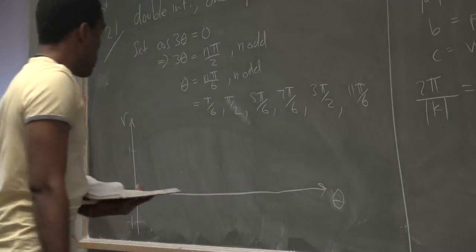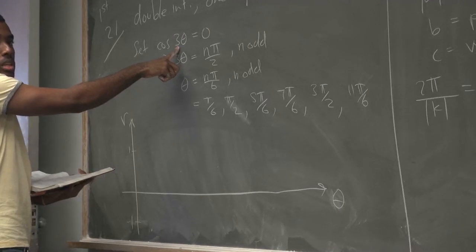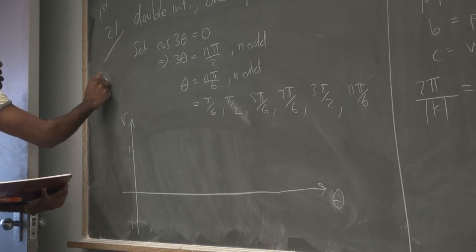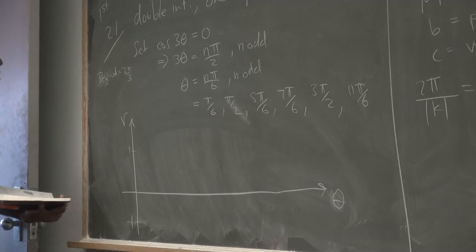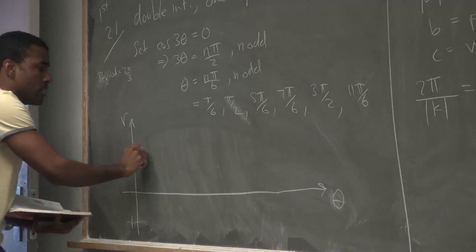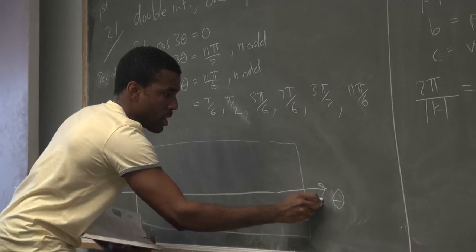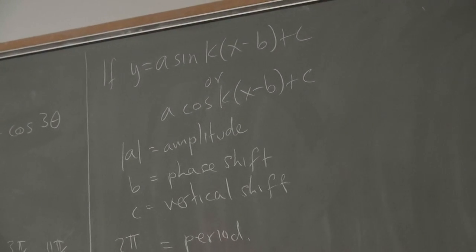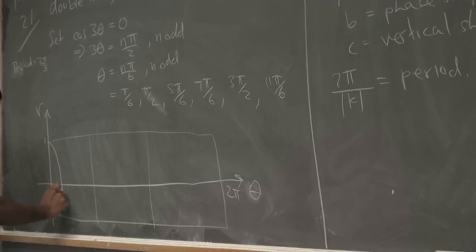Right? So here, our k is 3. Take 2 pi over 3, right? So here, the period is 2 pi over 3, which means it's a third of 2 pi. So if I put here 2 pi, split that into 3. 2 pi over 3 is the period of one whole graph here. Right? So for that, I have a cosine happening in that region.